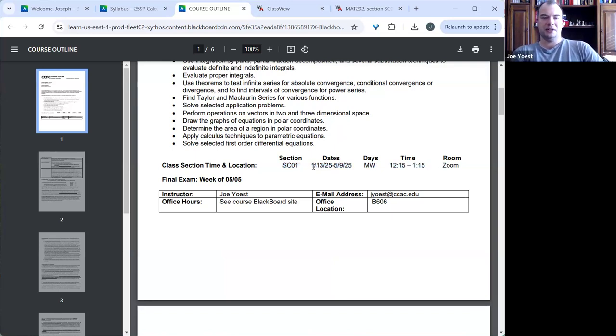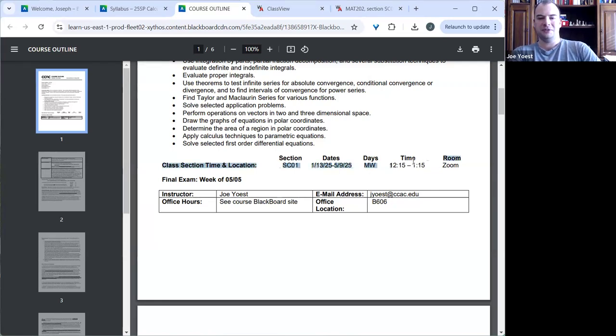Our meeting dates are 1/13, so starting today, and going through finals week. Be a little bit careful that on most of our registration documents, the end date is listed as the last class meeting date, something like May 5th. But then finals week is in addition to that. So if you're planning travel, make sure to find out when all of your final exam time slots or time windows are first. Make sure that you don't plan travel before the final exams are over.